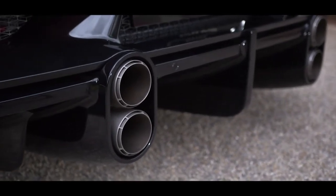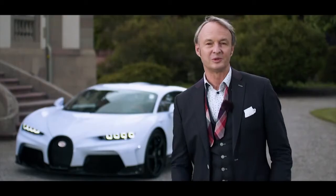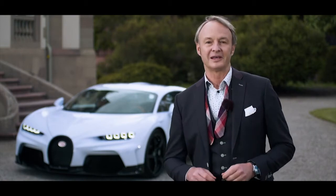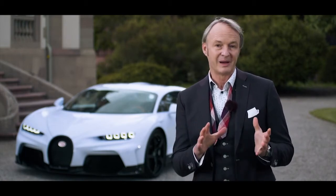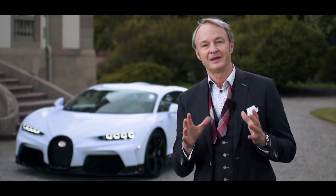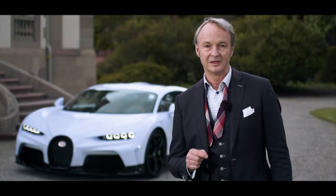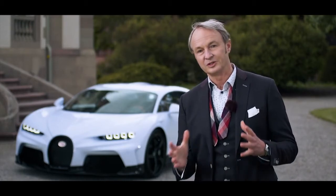And they are actually one of my favorite details. In a nutshell, the Chiron Supersport's beauty lies really within the raw, authentic translation of its pure technical aesthetics, and they are in balance with something stylistically inherent to all modern-day Bugattis — a distinct, precious value of its proportional elegance.